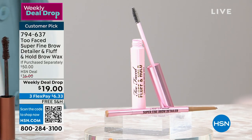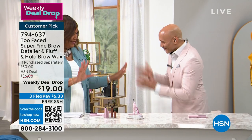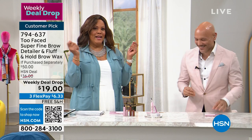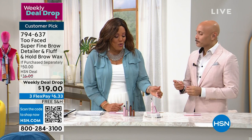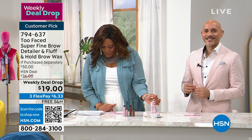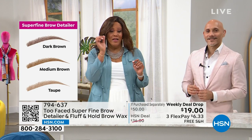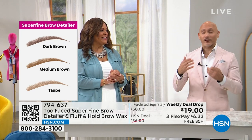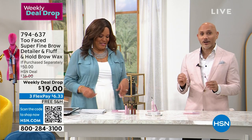I want to bring out Manny Roldan. I had my brow story where I went to get a mani-pedi and they said 'can we wax your brows?' — it was my first time and they took off the tail. Half of my brow gone. This is a lifesaver. Normally $25 each — so this is a $50 retail compare. You'd be spending $25 on the fluff and hold laminating brow wax, or $25 on the wonderful fine brow pen. Pick your shade — we have dark brown, medium brown, and taupe, which is great for blondes or people with gray hair.